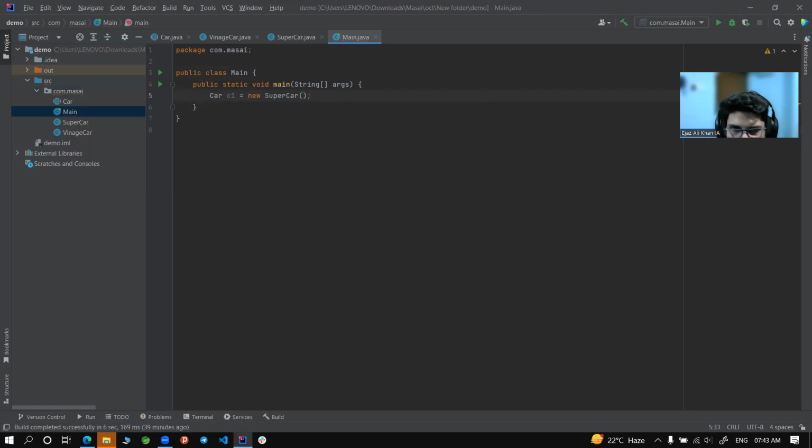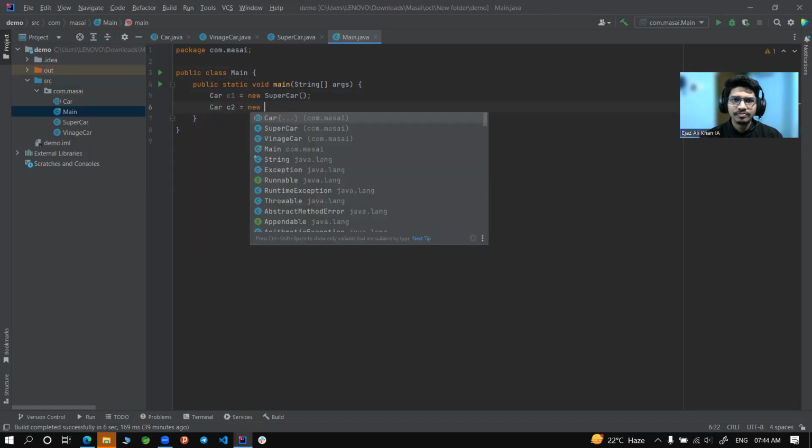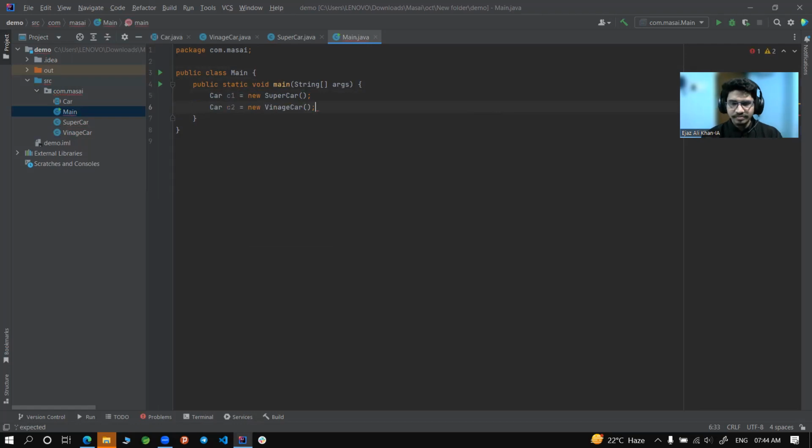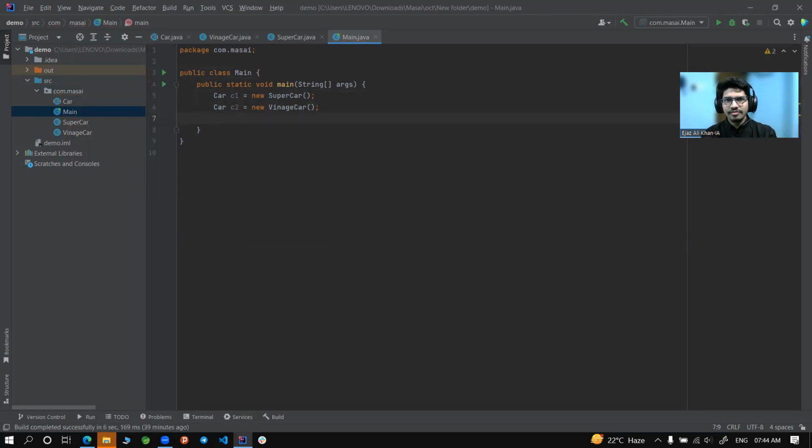We can do it, right, like this, right? Parent class reference and child class object, right? And he has given another car, C2 equals new vintage car. Apologies for the spelling mistake. That's vintage, the T is missing, but that's okay.